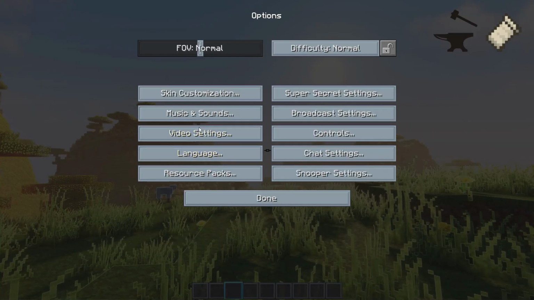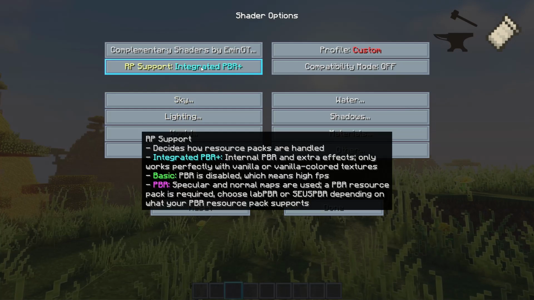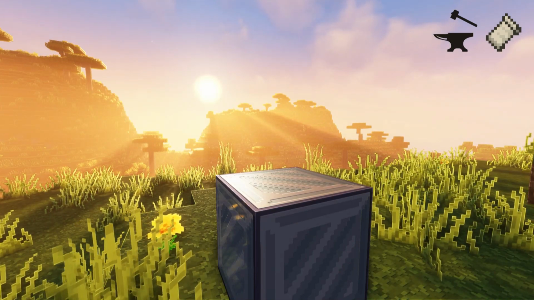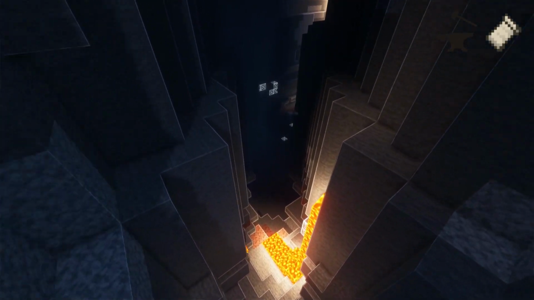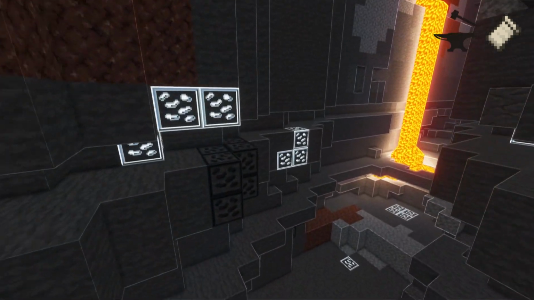So if we go into options, video settings, shader options, I first like to turn on Integrated PBR Plus. That basically auto-generates PBR and normal mapping on whatever resource pack you throw at it, as well as allows ores in whatever resource pack you choose to glow, which can help visibility a lot. So I turn that on.